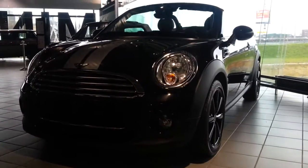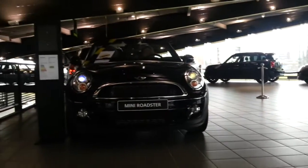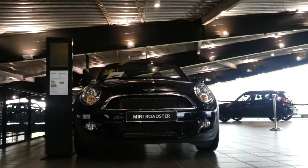This is a standard Mini Roadster, and this is a sports version. You can see the differences. Different front bumper and grille.